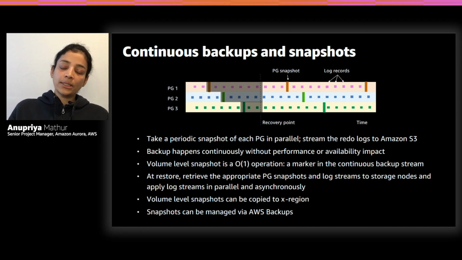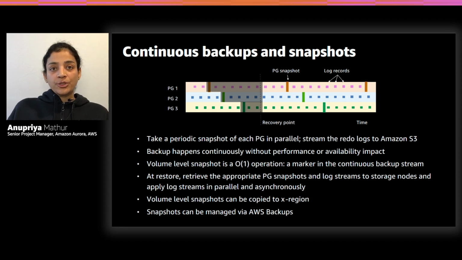For continuous backups, for each protection group, we take periodic snapshots of the segments, as well as maintain log records at each protection group level. Note that it's not at a volume level, but at a protection group level. So when you have to recover, we can take the appropriate PG snapshots and the log records in order to reconstruct the protection groups that are required for a specific volume.